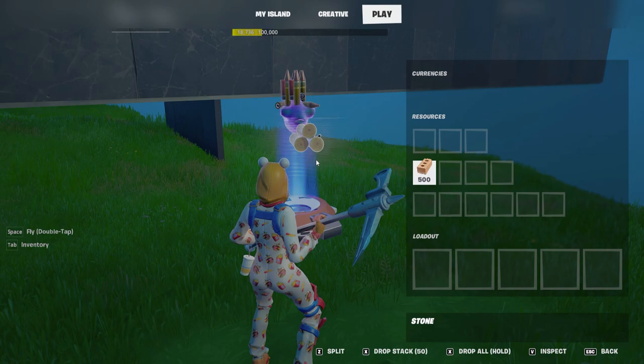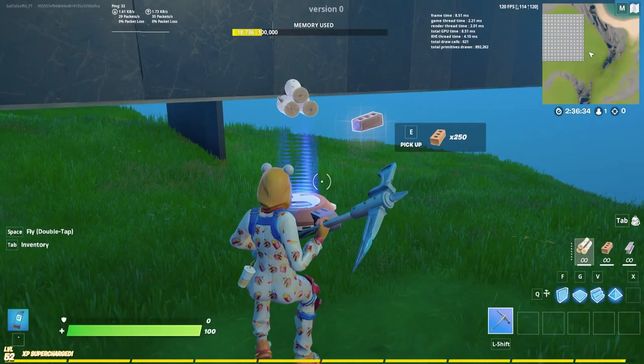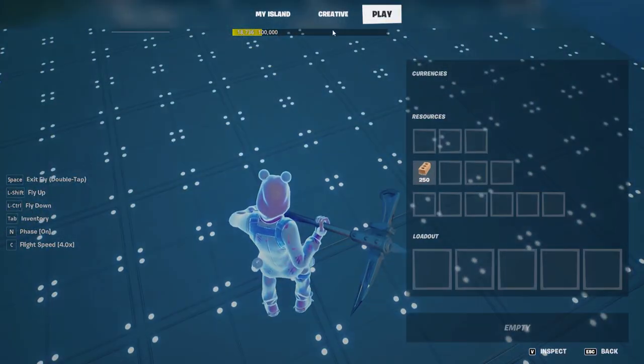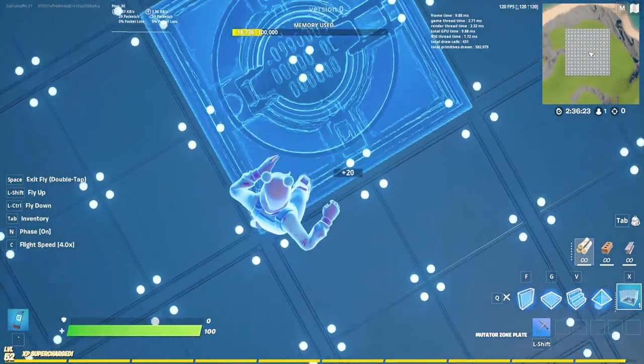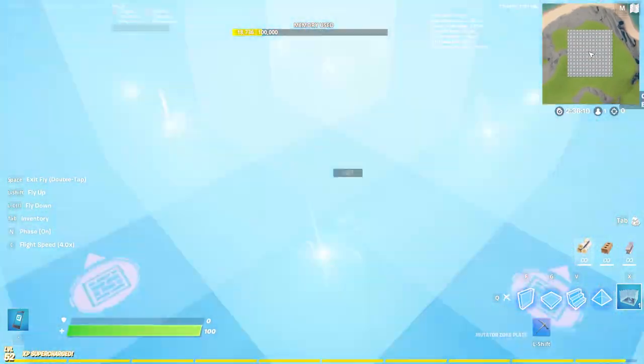So I put the slurfish in first. And then I'm going to have split, so they get 250 brick. And then what you're going to do is go back to your devices. And now we are going to grab the mutator zone plate. Now find the middle of it, and I'm going to place it on the roof.